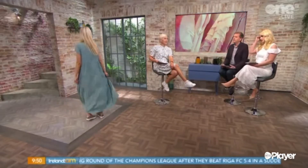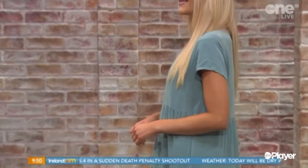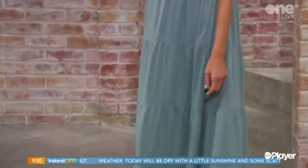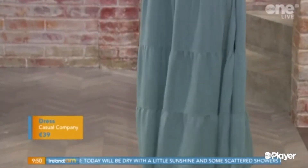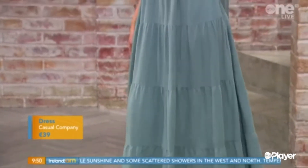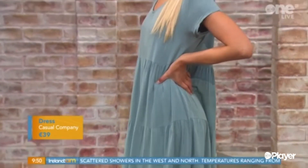This is a lovely flattering shade, Barbara, isn't it? The colour is just beautiful — so soft and tonal. Lovely V-neck shape on it as well, and it's an A-line shape which is great for apples who carry weight around their middle. This shape is lovely because it can work pre-pregnancy, after pregnancy, or even during pregnancy — that easy, relaxed line look, all one colour. The V-neck makes you appear taller as well, so it ticks lots of boxes.